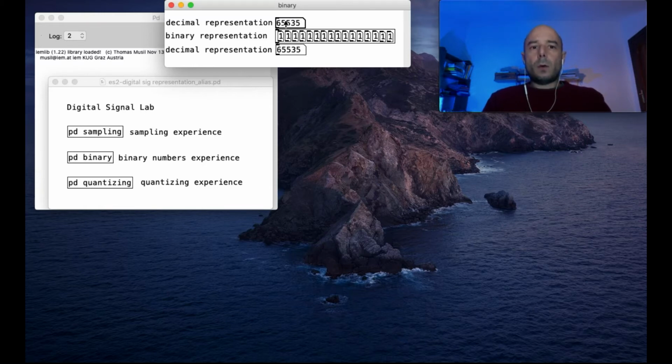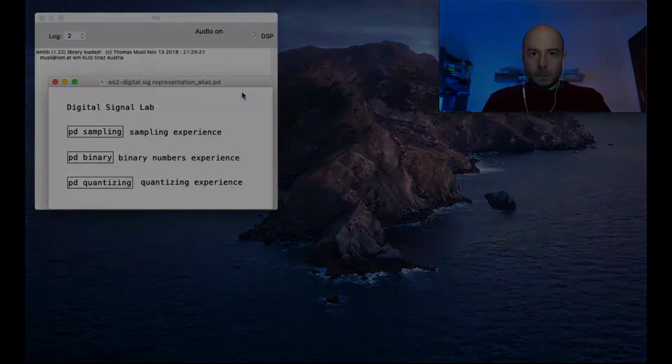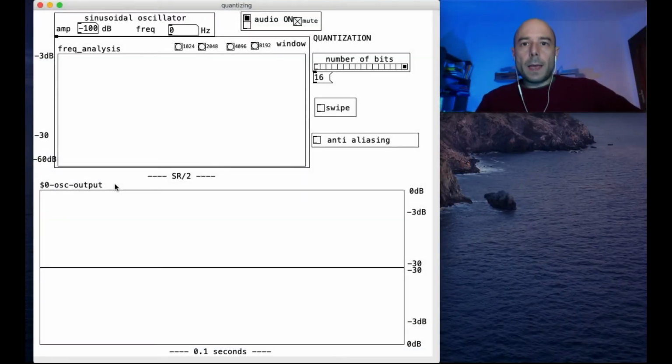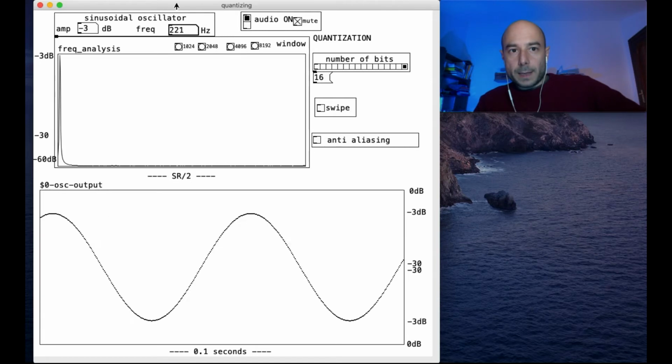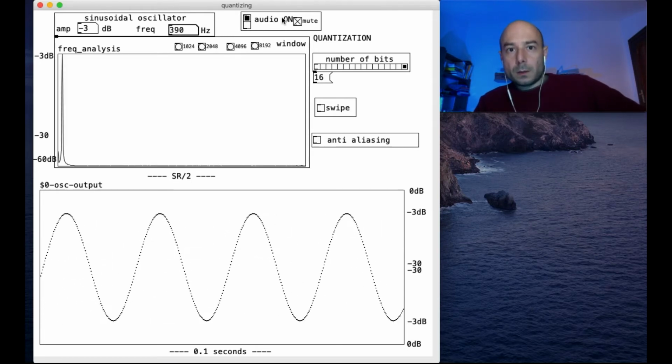And now let's move to the auditory domain and hear what different levels of quantization sound like, and also review some notions about the sampling process. In this window, I can synthesize a sine wave and I can control its amplitude and frequency on the top of the window. On the middle part, there is the corresponding frequency analysis, and on the bottom part, there is the waveform. Let's start with a 16-bit signal. We can see the waveform and the resulting band of spectrum excitation, and also we can hear the sound.